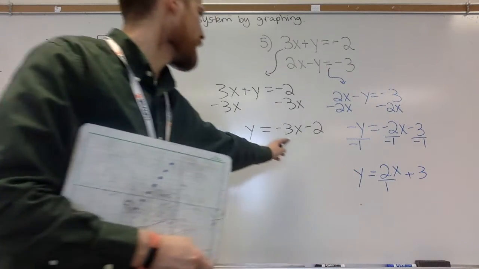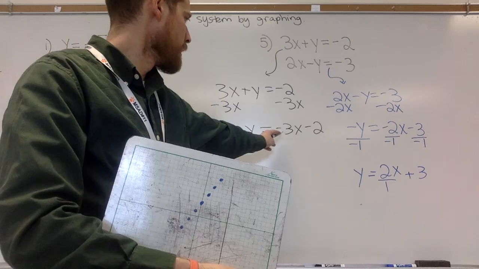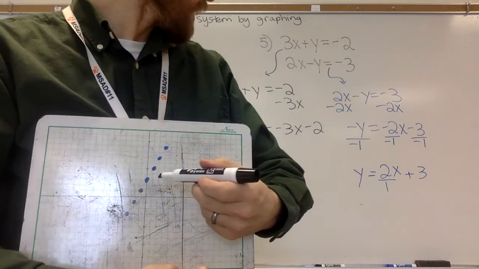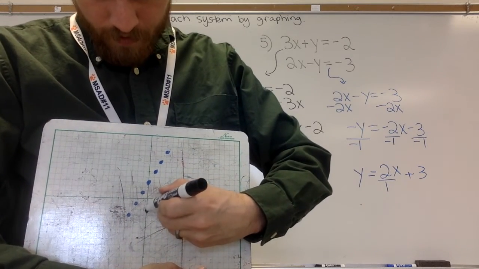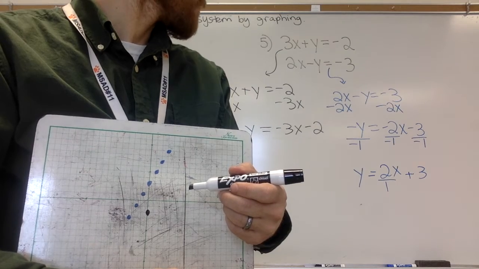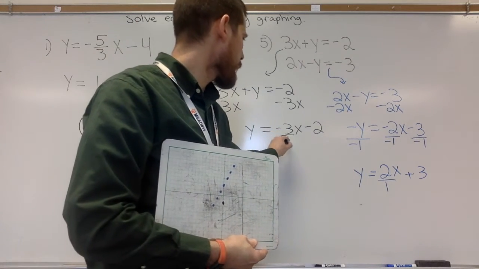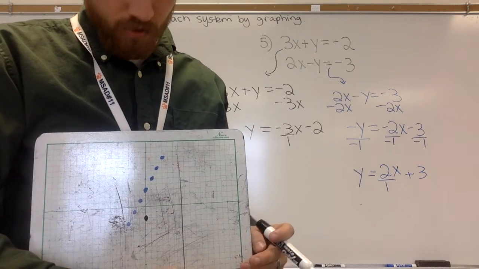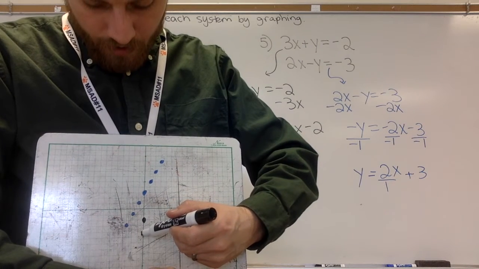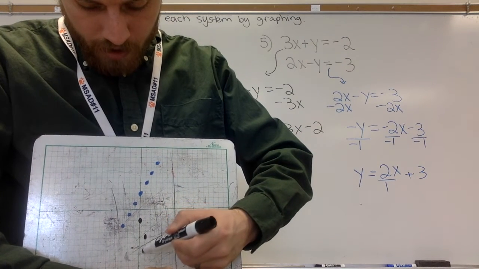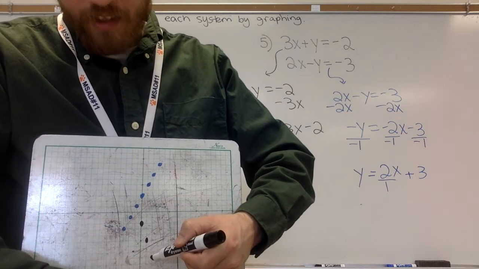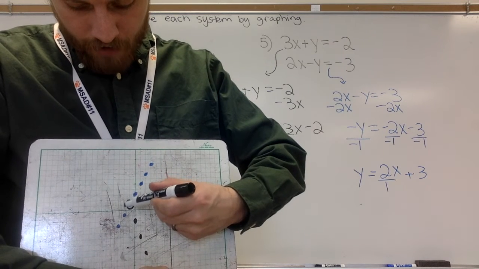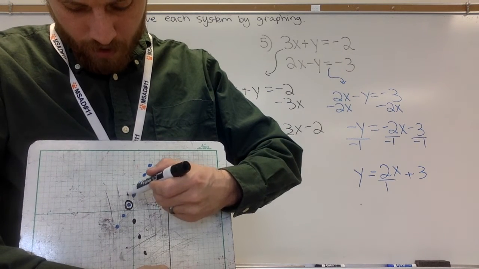Now that I've graphed this line, I can go back to graphing this line. -3x minus 2. So in order to do that, I'm going to start at -2. And then it just says -3. How about I make a fraction out of that so that I can interpret it a little better? Down 3 to the right 1. 1, 2, 3, 1. It's certainly not going to intersect on that side of the line. But if instead I go up and to the left, I'm going to have a nice intersection point right there. 1, 2, 3, 1.